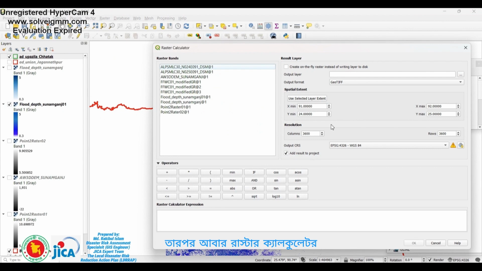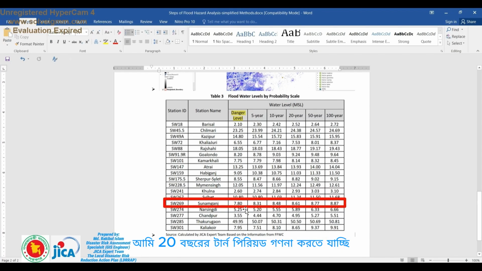Then raster calculator again. Now I'm going to calculate the 20 years return period inundation depth.